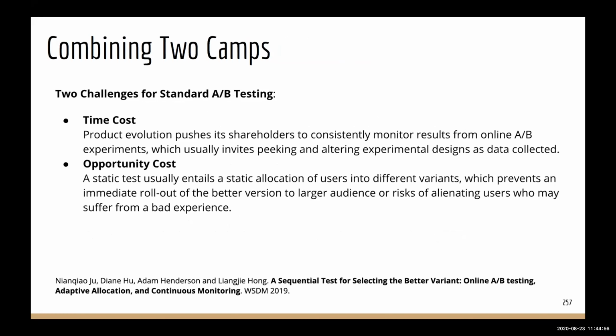So we did some early attempts last year, publishing at WSDM, right? This is really trying to combine these two worlds. And we identified there are two costs of doing A/B tests. One is definitely the time cost, as I mentioned: how many weeks you would have in a year. If each experiment needs a week, 2 weeks, 3 weeks to observe the difference, then you really bet on how many weeks you are going to use.